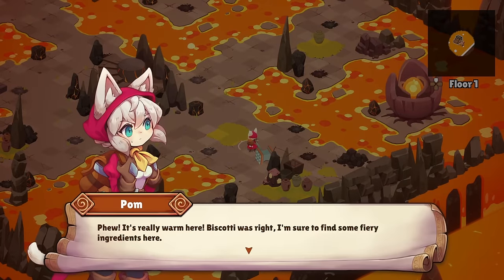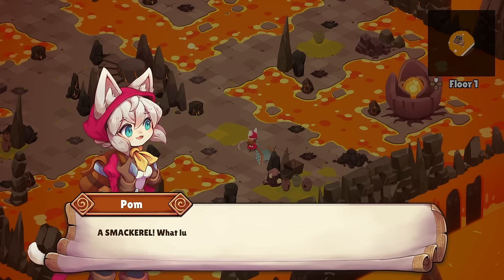Ooh, it's really warm here. Biscotti was right. I'm sure to find some fiery ingredients here. Oh, look at this. A smackerel. What luck. I bet I can use this here. I should also see if there's anything new I can add to the menu too.